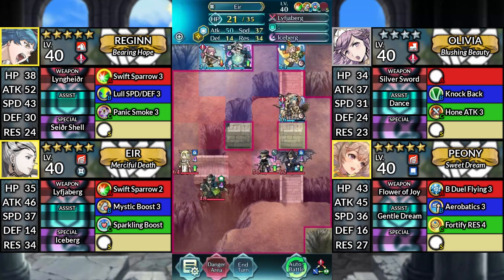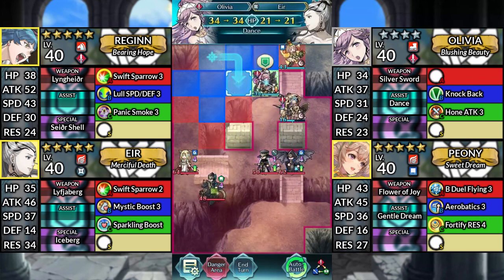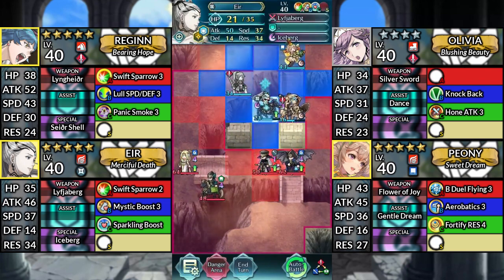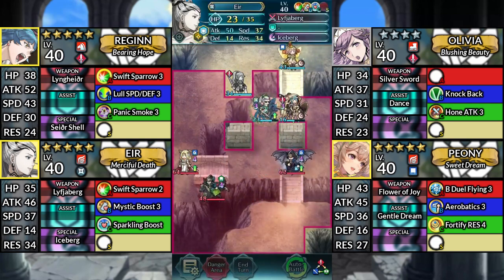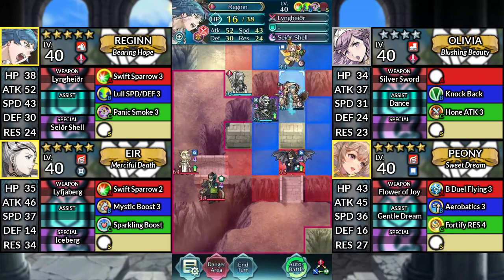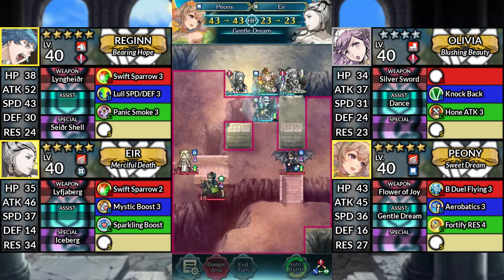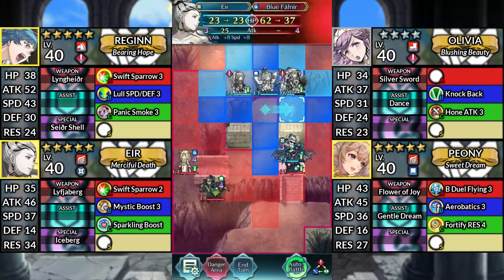For turn 7, move Air down to the right. Move Olivia down to the right and dance Air. Then move Air one space down and attack the cleric. Next, move Reginn one space up. Move Peony down to the left and dance Air. Move Air one space to the right and attack the blue Fafnir.